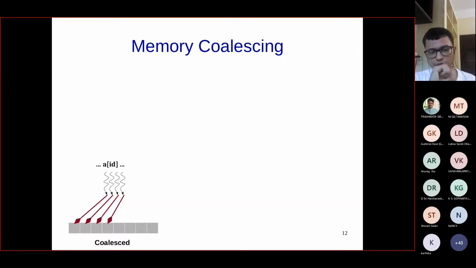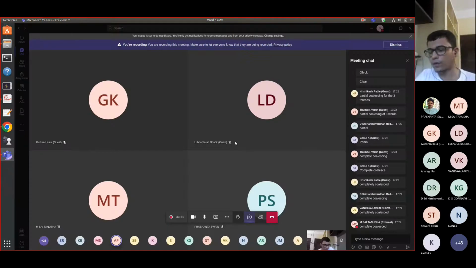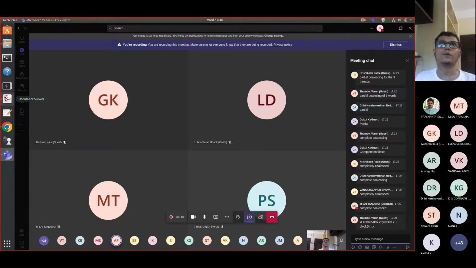I'll wait here for a few seconds for you to try it out. Please try writing the code snippet, and once at least some of you have tried, we'll look into the code of completely uncoalesced memory access, so that you can get some idea of how to do that.